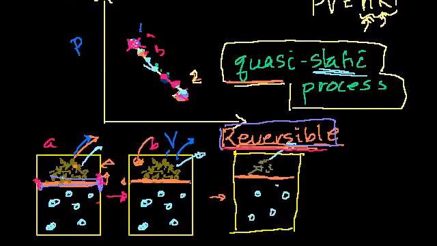And if we did it slowly with these infinitesimally small particles of sand, then we can define the state at every point along the process. And that's why we call it quasi-static, because at any point it's almost static. It's almost in equilibrium, so our pressure, volume, and temperatures can be defined. And then if we add to that the notion that we haven't lost any heat when we're going in one direction or another, we could say it's reversible, because if we took a piece of sand away, we can always add a little bit of sand back.